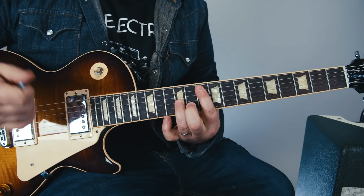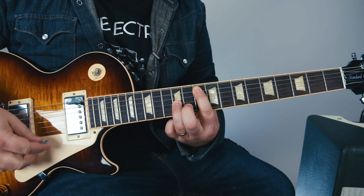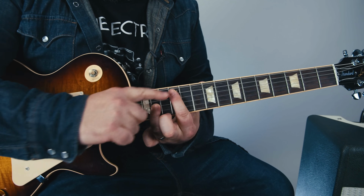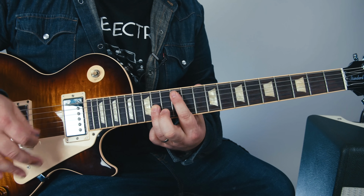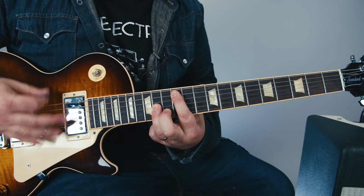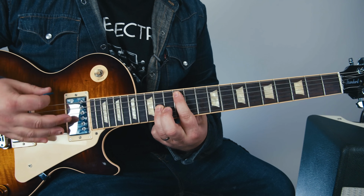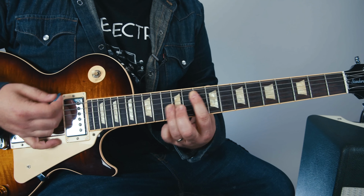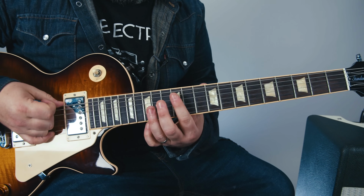So now we're going to do a little bit quieter, strummy part. So it's the 12 and 14, still the same, the A and G string. So we go bum, bum. And we slide it down to the 10th fret. And if you're playing it by yourself, it is kind of fun to have the open D with it.